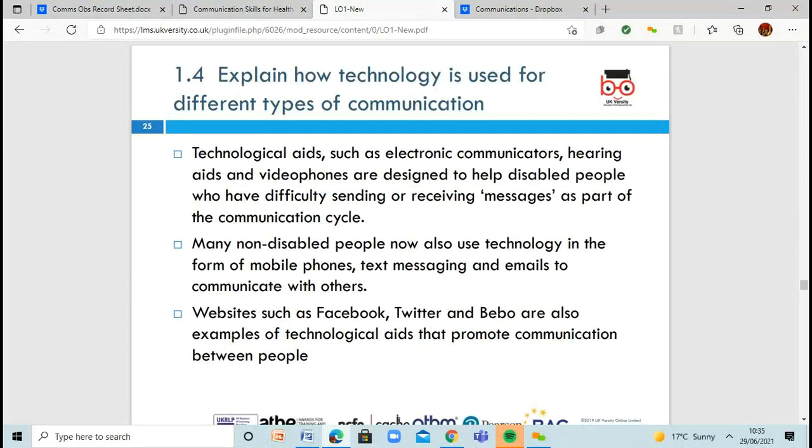So there's a lot of technology that we can use to communicate now with people on an official basis who may have a learning disability. You might have hearing aids, or you might have video computer systems where they can type in certain symbols or press certain buttons and it'll say sentences for them. So there's many, many things that we can use to communicate.